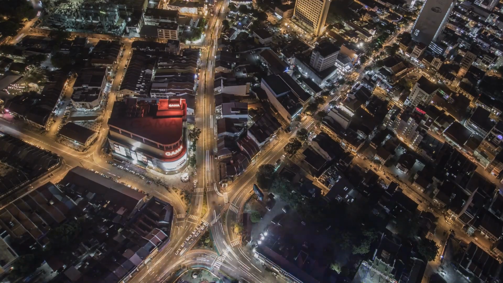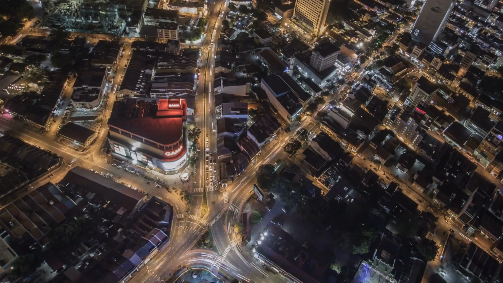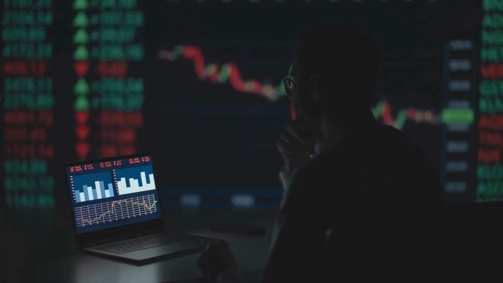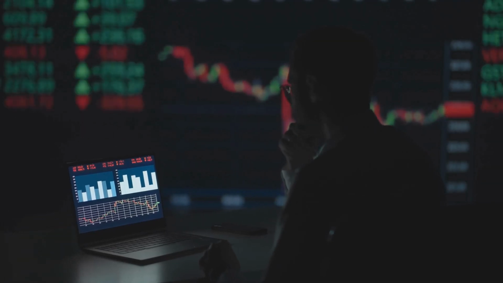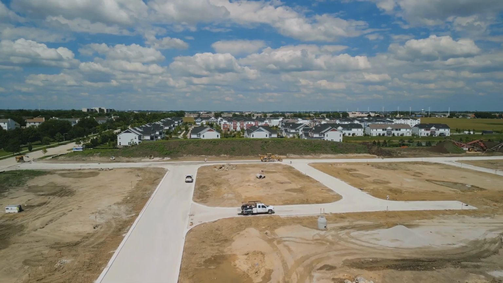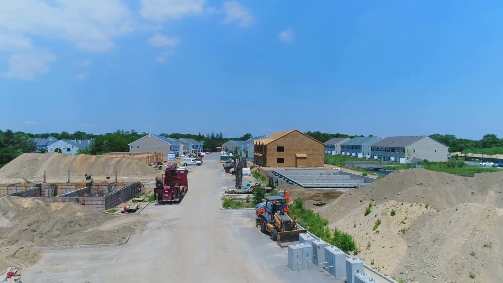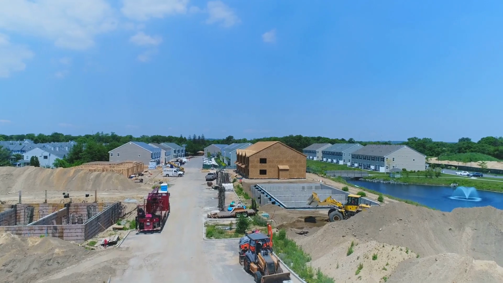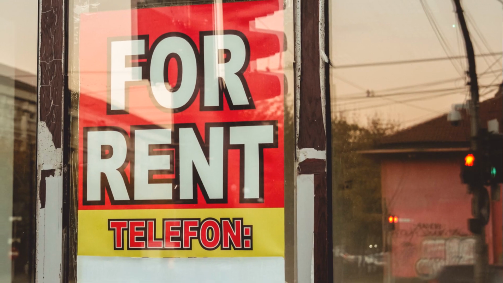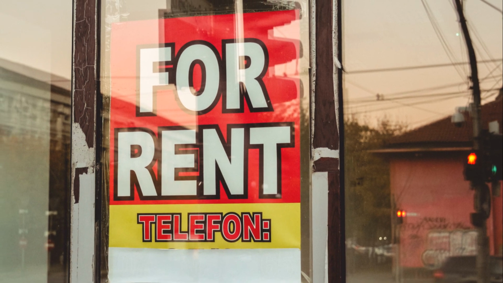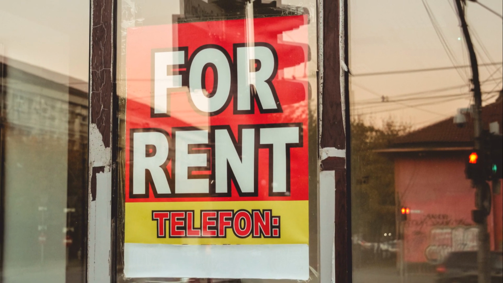Population growth is a fundamental driver of rental demand. More people mean a greater need for housing, which is good news for landlords. That's why understanding population trends is crucial for long-term investment success. Imagine a town with a steadily growing population. As more people move in, the demand for rentals will likely increase, driving up property values and rental rates. On the other hand, a shrinking population could lead to a surplus of vacant units and downward pressure on rents.